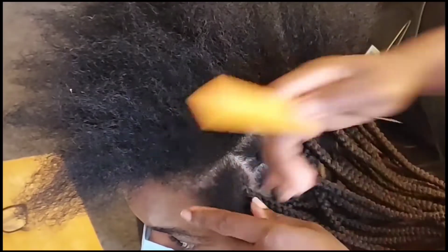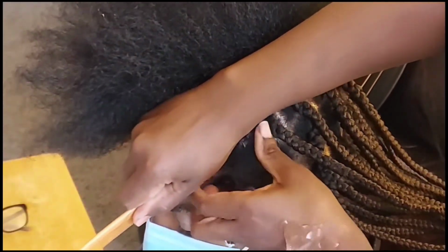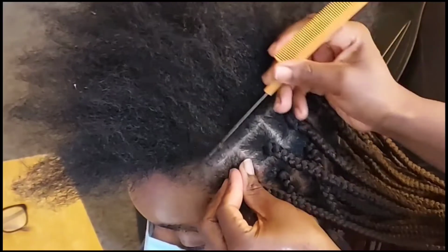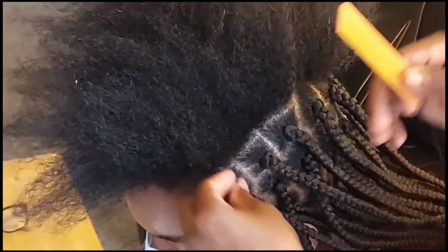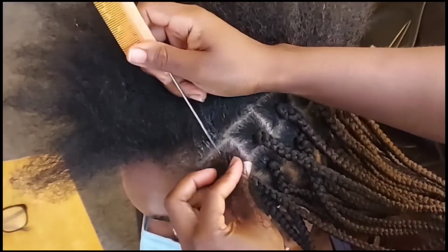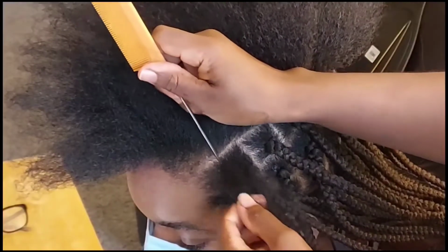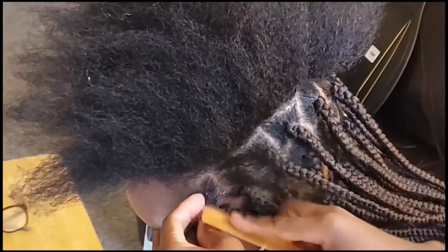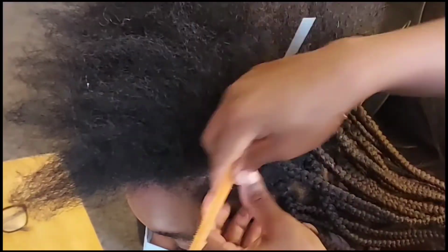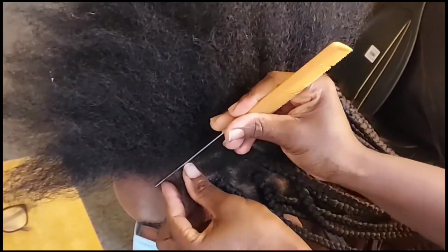Then I'm going to section it in two, and I'm doing that because I don't want to give her hair a bulge. If I do that hair in one, she will have a bulge in her front, but I didn't want that. So I'm going to section it again. See, I just go and I pull it up. See, that is the size we have. Then I'll section it again. Then I go that way because I still want it to have a boxy look. There I go. Keep it nice and neat.